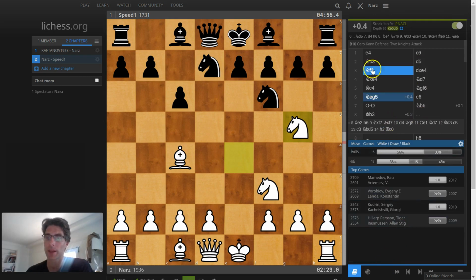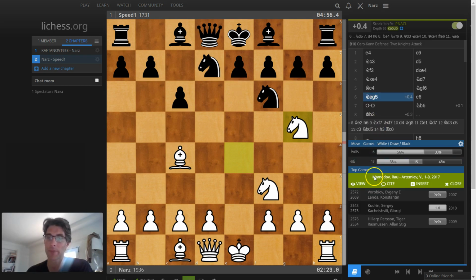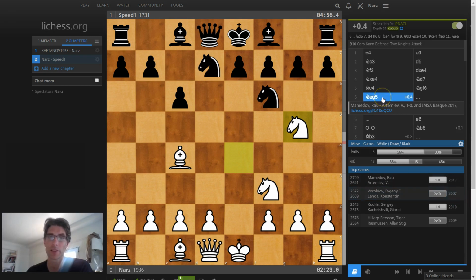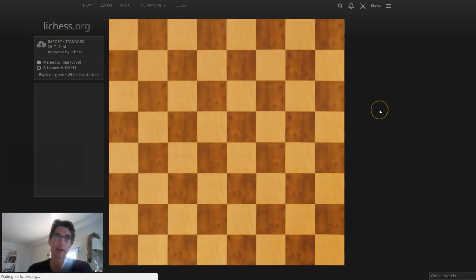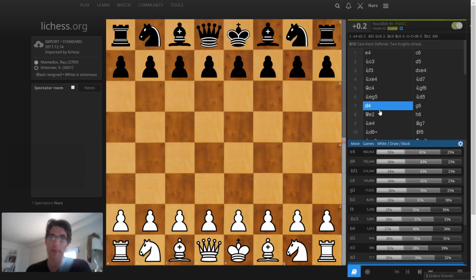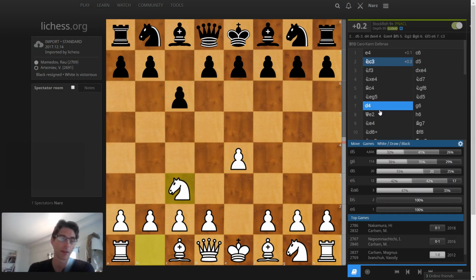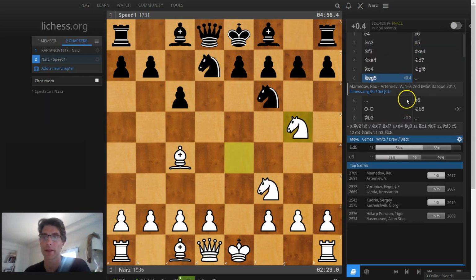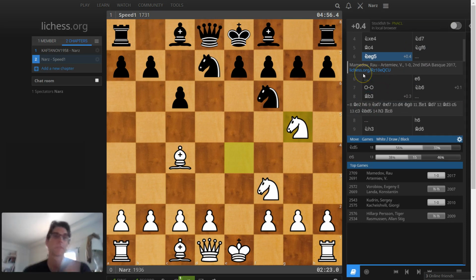And remember, if you have the opening variations, you can look at these. You can say I want to cite this Mamedov versus Armetev game that came to a similar position as my game. I can say cite, and there it is. The game is cited, and I can click on it, and it'll open in a new tab. Then I can look at this game, close it out, and that'll always be there as long as LiChess exists. It will be there in the study.